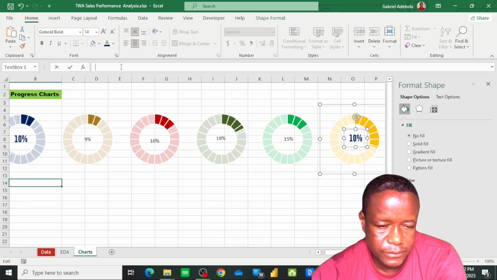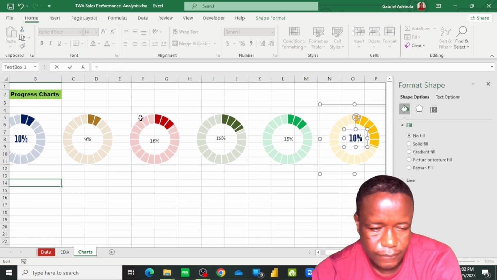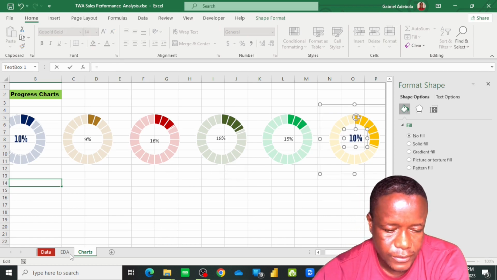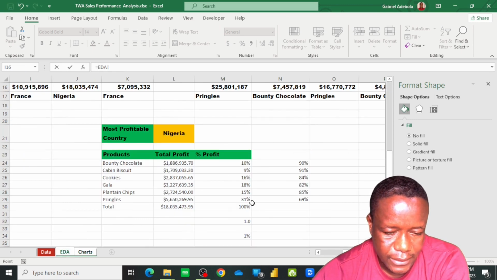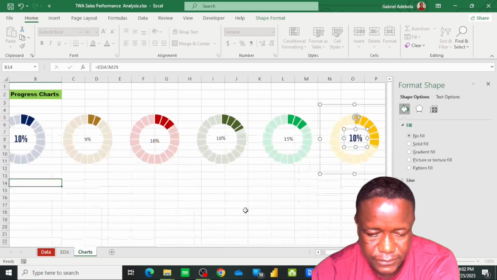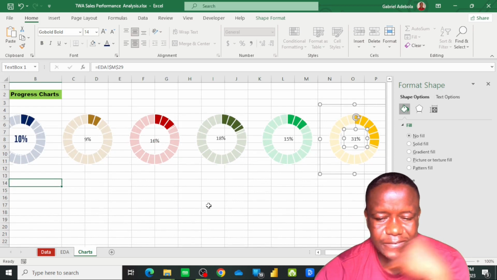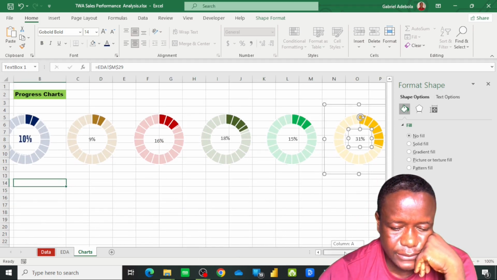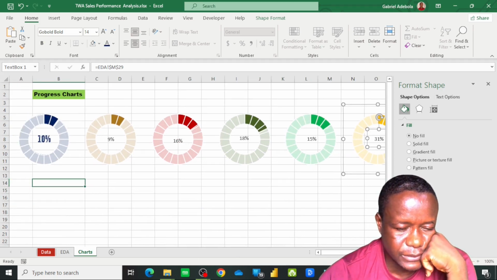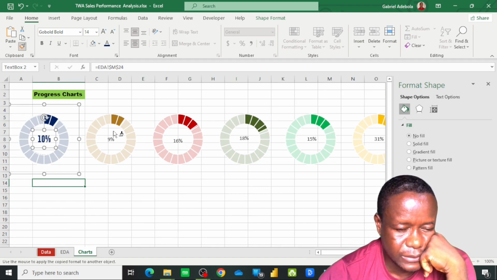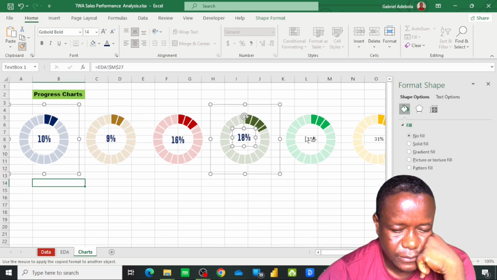I'm going to repeat equals to again, and then I'll pick this. All right, so now the next thing, instead of me repeating the same format, I can copy this format. I can just double click and place it on each one of them. Can you see?